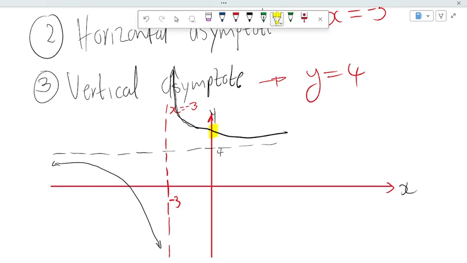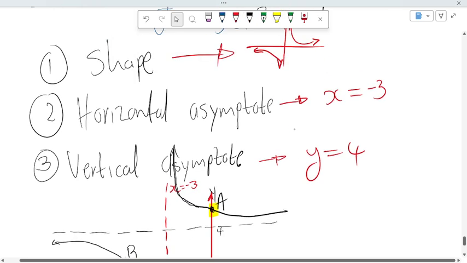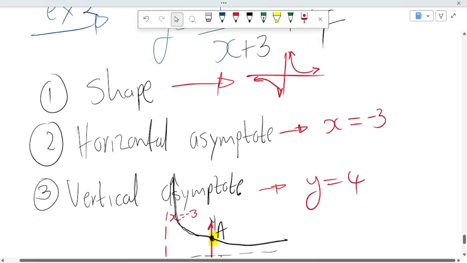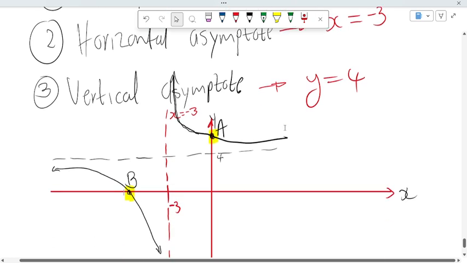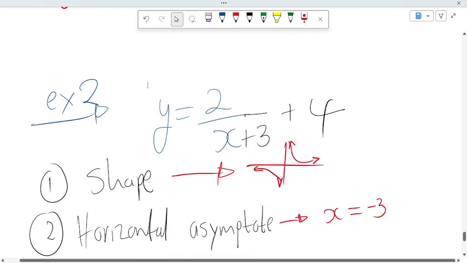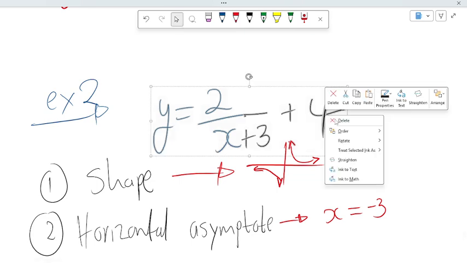They might ask, how do we calculate the value here? What are the coordinates here? What is the y-intercept? What is the x-intercept? That's the question. To calculate the x and y-intercepts, you put in y is equal to 0 and solve, and then you put x is equal to 0, depending on what is being asked.